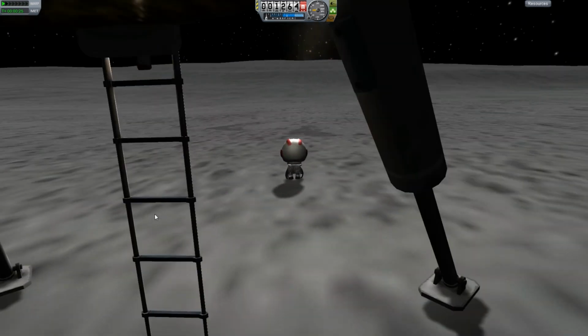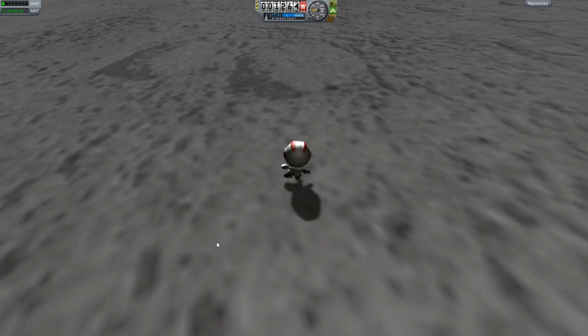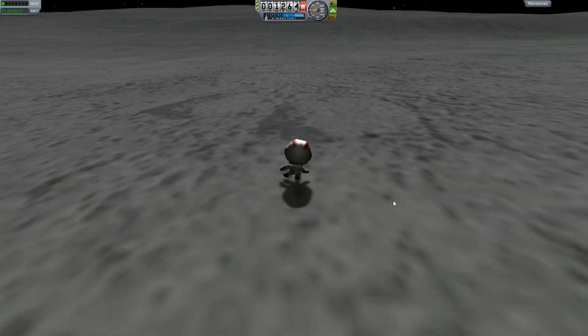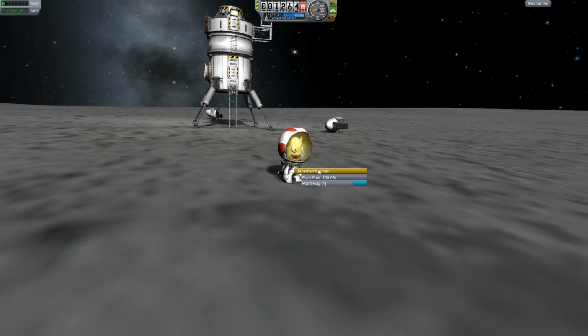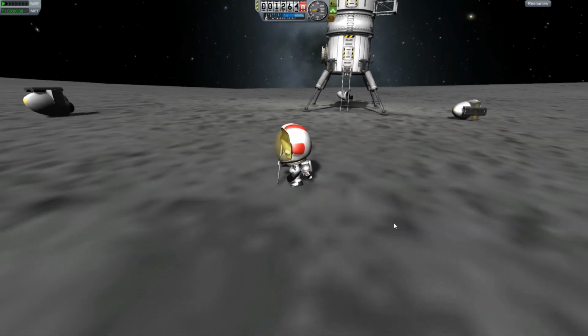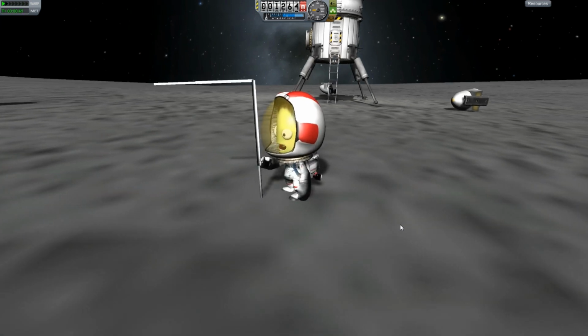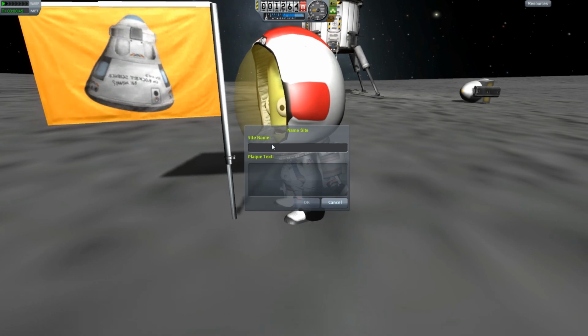All right, we're going to claim this moon, this mun, in the name of the big cheese. So let's put the flag over here on this little black dot because it looks good. And just a little further, and come on, Jebediah, plant the flag for us. There it is, planting the flag on the mun. Boom, there it is, and there's our flag. Isn't it beautiful?